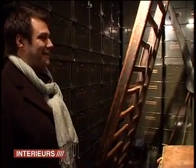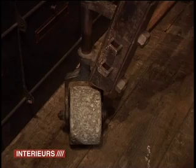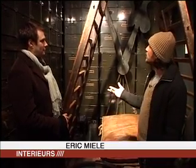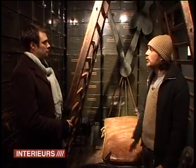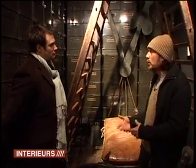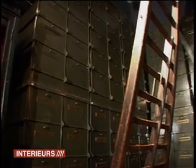Yes, it's a really great object, this, but obviously you need to have the space for it. For sure. This sort of object is not for everyone, but it's the sort of object that someone will fall head over heels in love with. In other words, it's not going to sell straight away, unless you're really very lucky. But it's the sort of object that one day someone will see as they walk past, and they will stop short and say, I want that, in the same way as we might fall for a sculpture or a painting.